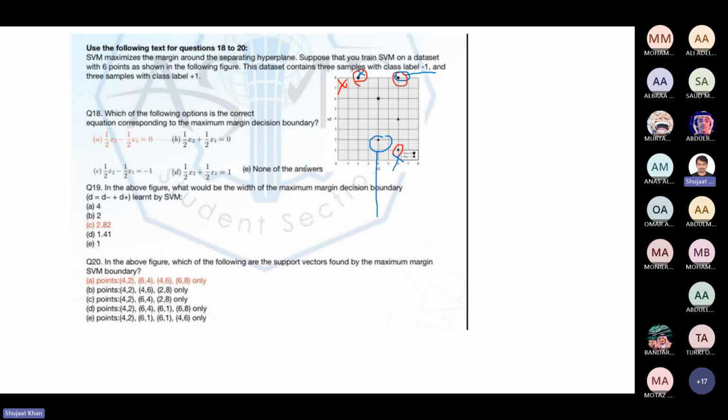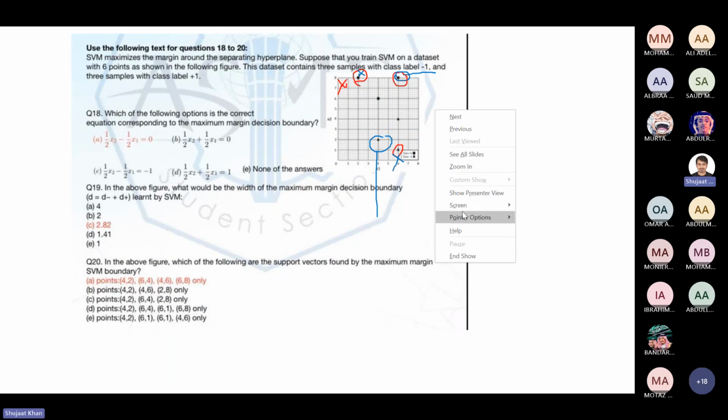Let me first give you the definition of a support vector. Support vectors are the points which, if you remove them, will actually increase the margin between the hyperplanes, or the margin between the two classes of data. A simple answer is that the minimum distance between two samples of the opposite class defines the support vector. So let's redo this task and see.